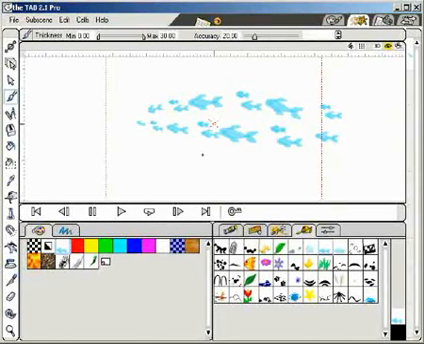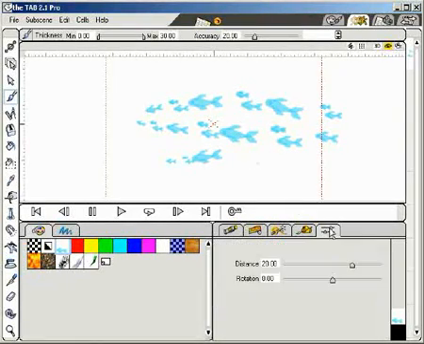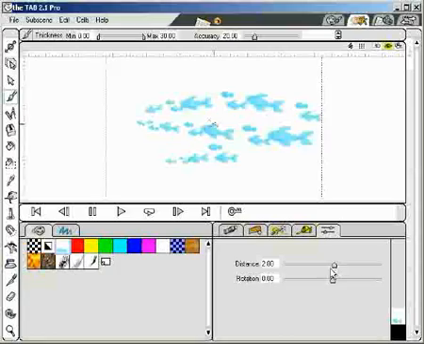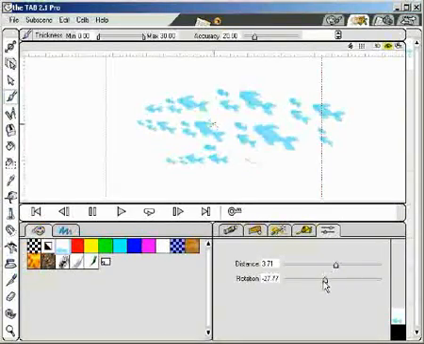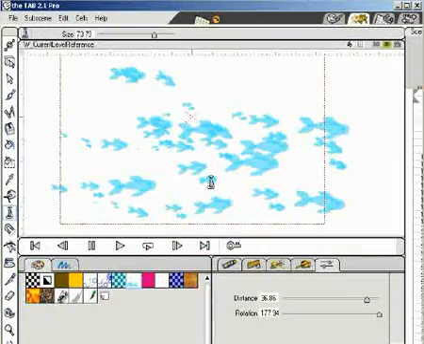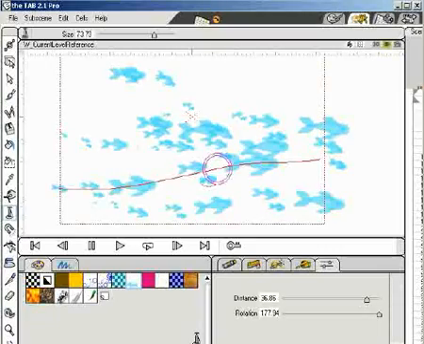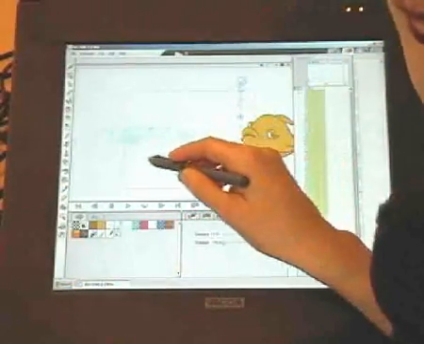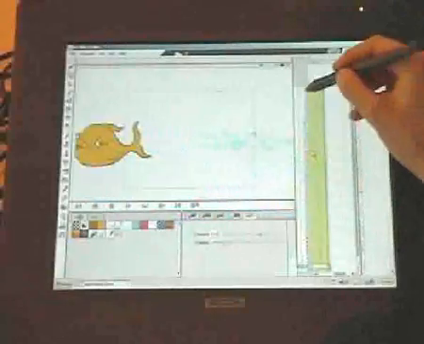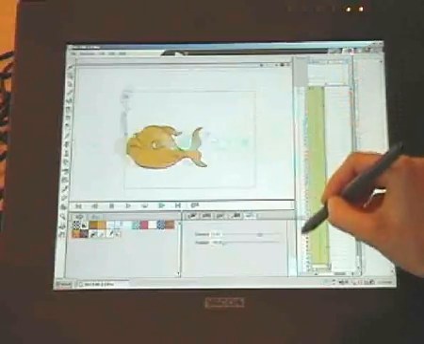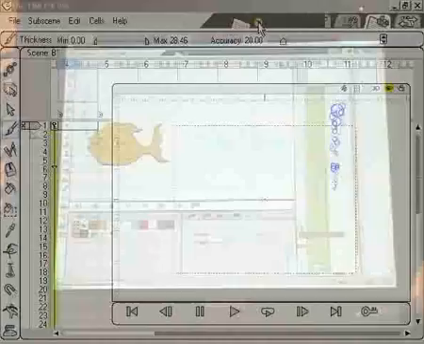So I can use it as an element repeated along a line. I can also edit its distance and its rotation, and as I change the thickness of the line, I get different sizes of little fishes. Finally, I assign a movement to this group of fishes, simply giving them a starting position and an ending one. This way, two keyframes are automatically created.